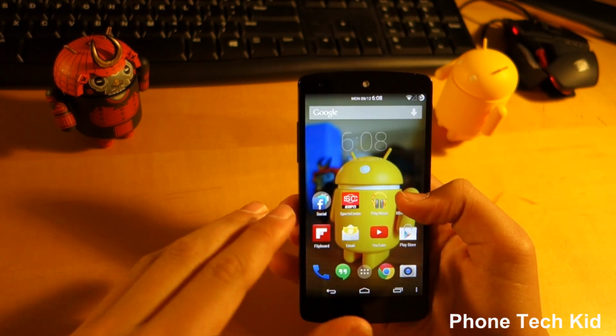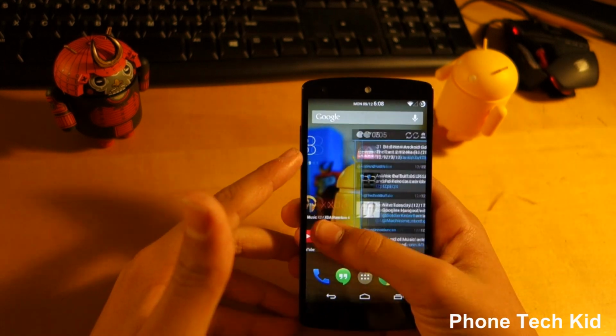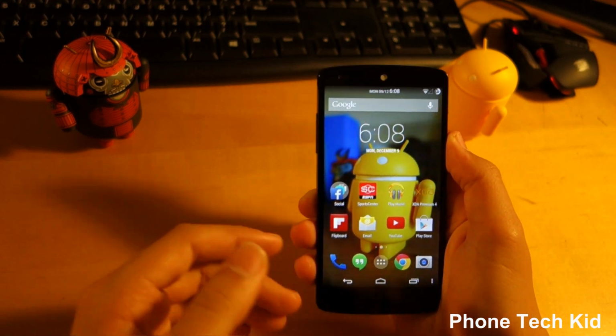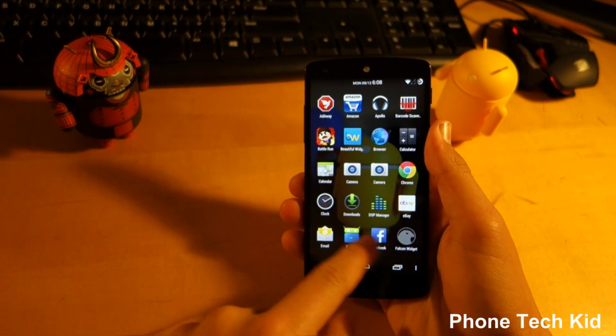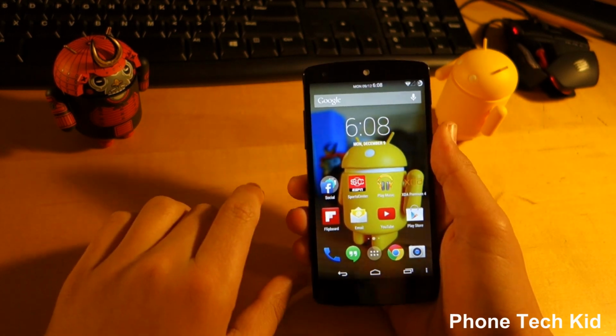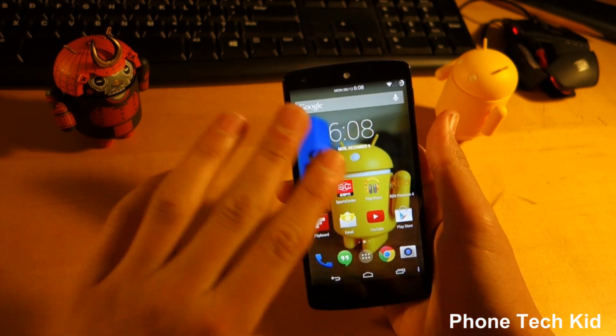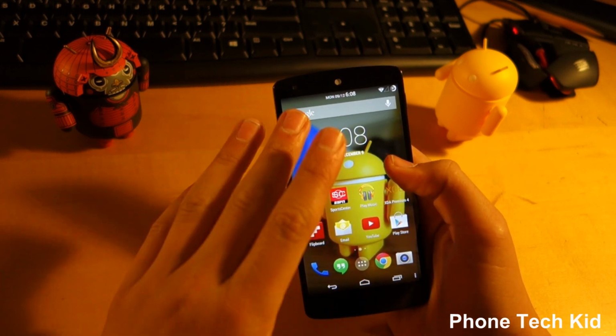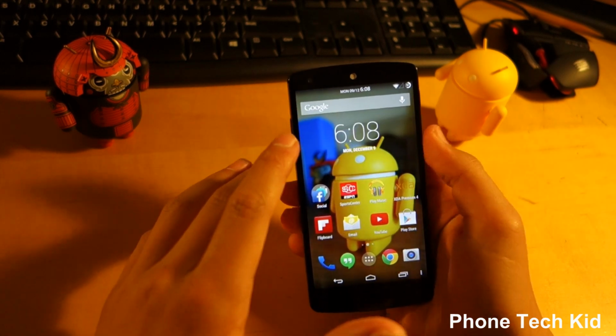I said a lot in this video about features that you will be using, and I really mean it, as I use those features on a daily basis. Of course, you might be using it differently, but I highly suggest this ROM right now, and as it's getting updated, you also get a great developer with this ROM. It will just keep getting better and better.